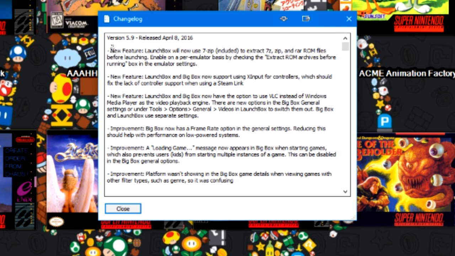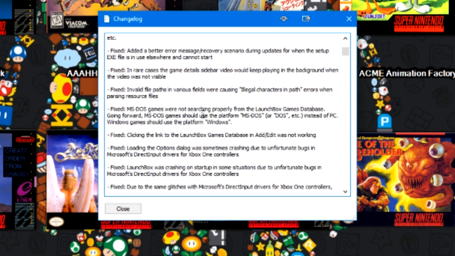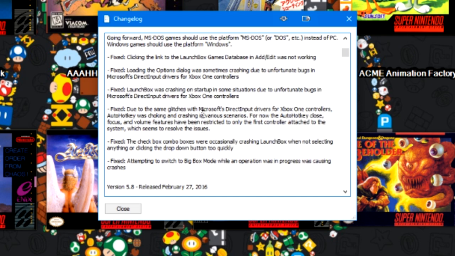So you can see new feature here. So there's 3 of them for this update. There's a couple of improvements. And then of course, bug fixes, which, well, we can't get away from those, can we?